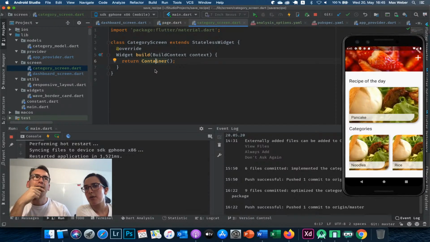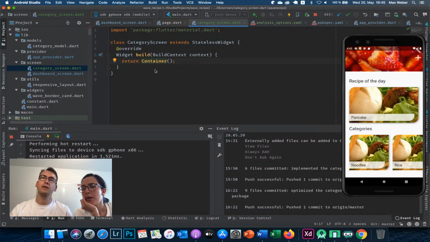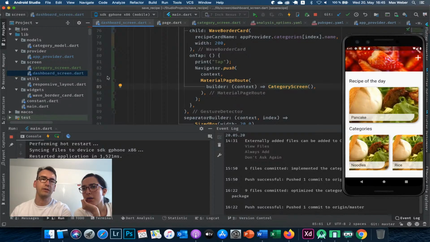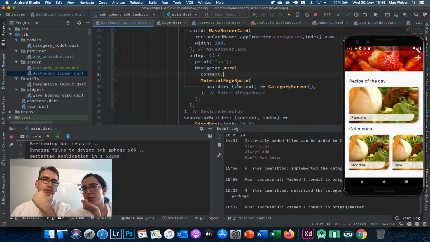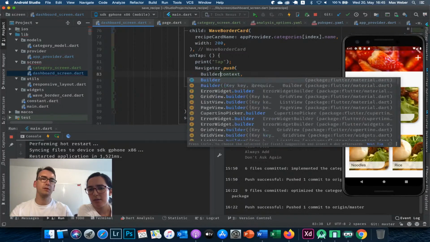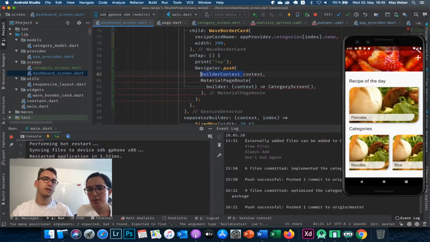And how about what Hamish wrote? Hamish wrote that we use Navigator.push in line 82, so this part here. Okay, but instead of just that push. Yeah, so he thought we have to write build context here, to specify the context even more.